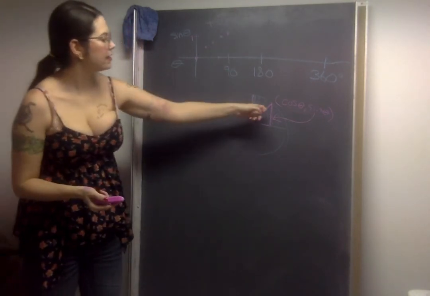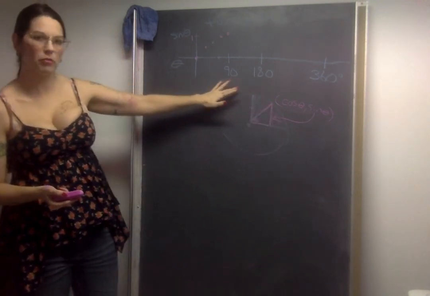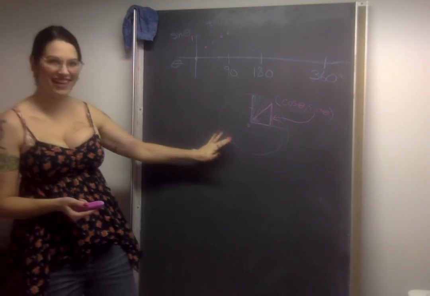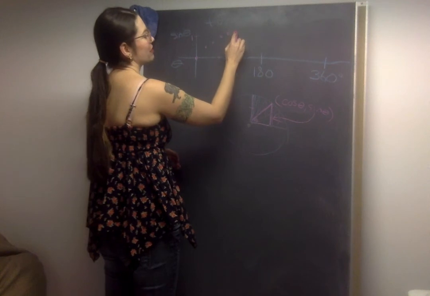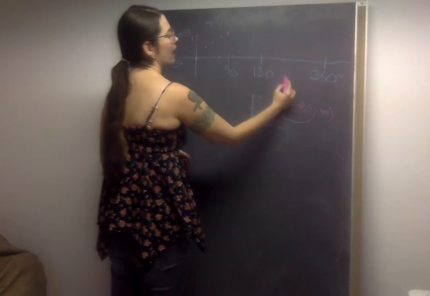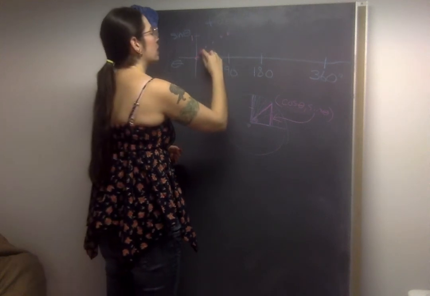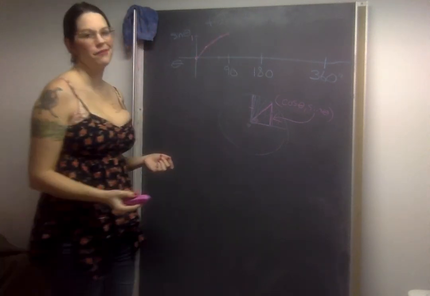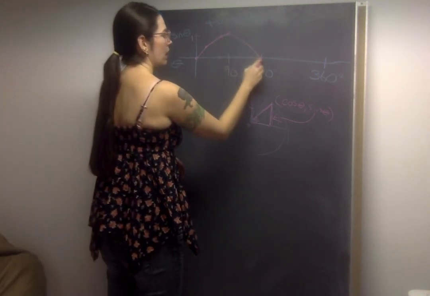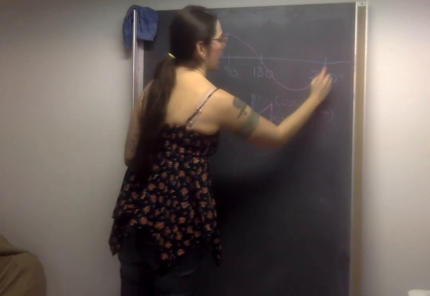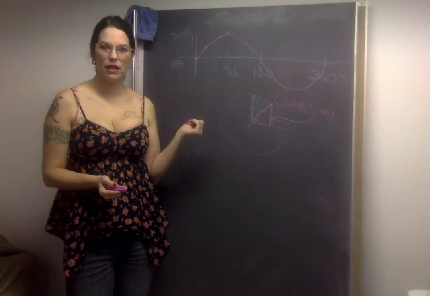And then as this triangle sort of loops around the circle, the height gets bigger, bigger, bigger, smaller, smaller, smaller, negative, negative, negative, more negative, less negative. These points are just going to repeat themselves. And that's why all the exciting stuff happens here. This gives me a full picture of the sine curve. But that's not what we usually see. We usually see that. We call this one period of the curve.